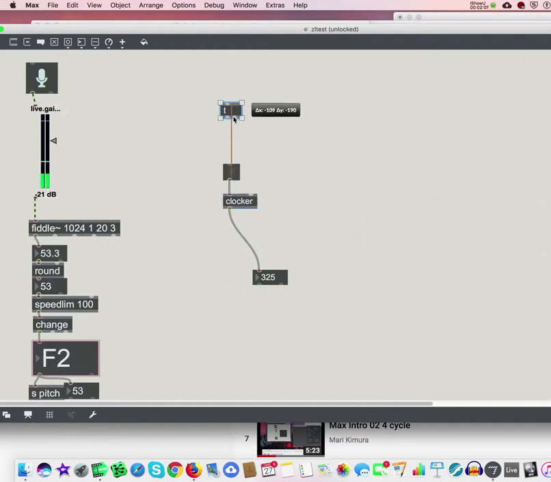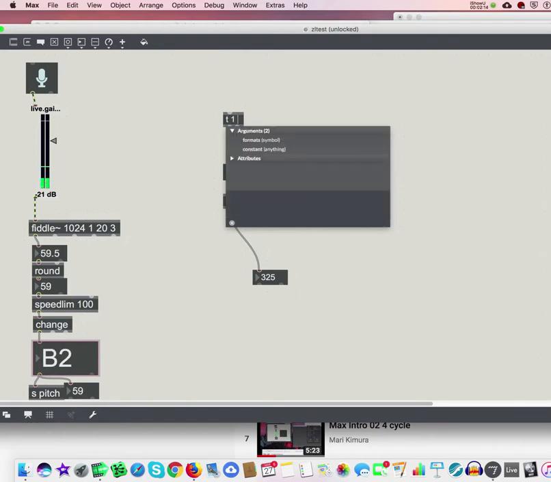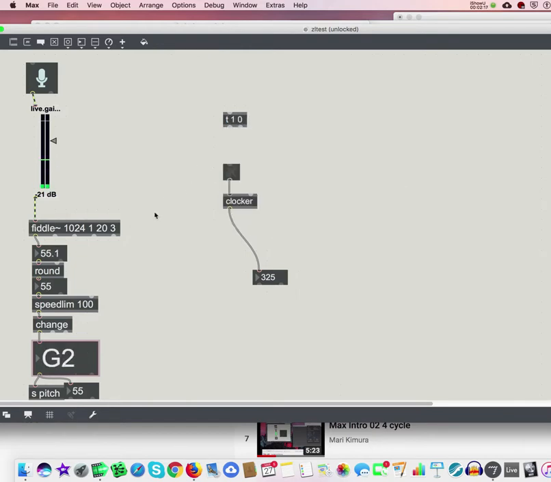turn the clocker on and off, but I want to do it every time I have a new note. So this is a pitch that's coming in and rounded in the middle, making a simple MIDI note, without the repetition. This would work only if you're tracking without repetition, right? So let's say this is the display of an integer.